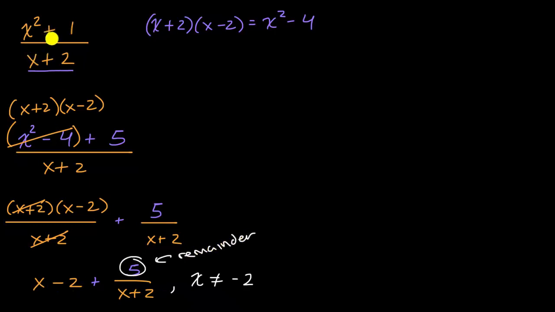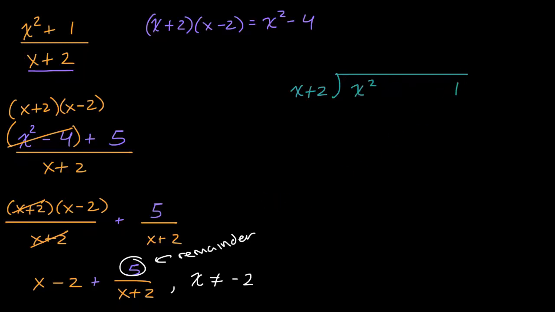Now let's do the same question, or try to rewrite this, using algebraic long division. We'll see that this is actually a little bit more straightforward. So we are going to divide x plus 2 into x squared plus 1. Now, when I write things out, I like to be very careful with my different places for the different degrees. So x squared plus 1 has no first degree term, so I'm going to write the 1 out here. So second degree, no first degree term, and then we have a 1, which you could view as our 0th degree term or our constant term.